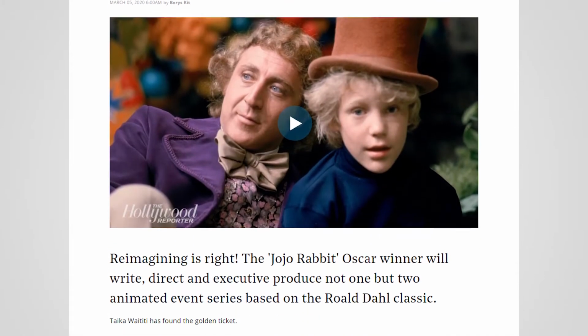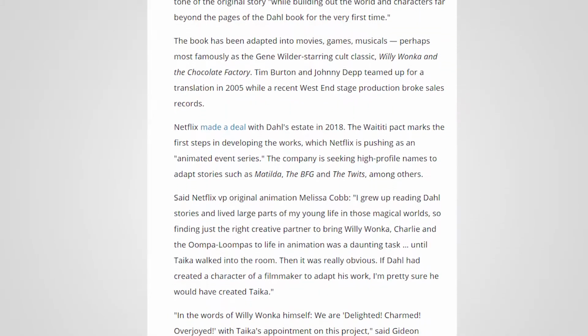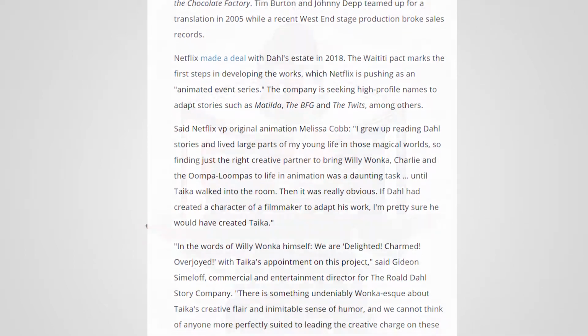We might actually see a Wonka animated universe, as Netflix closed a deal on Dahl's estate back in 2018 to produce a series based on Matilda, the BFG, The Twits, and many others. Melissa Cobb, VP for Netflix, said finding the right creative partner to bring Willy Wonka, Charlie and the Chocolate Factory to life in animated form was a daunting task until Taika walked in the room.